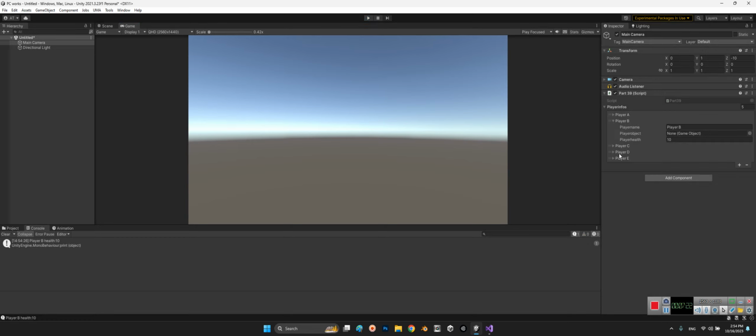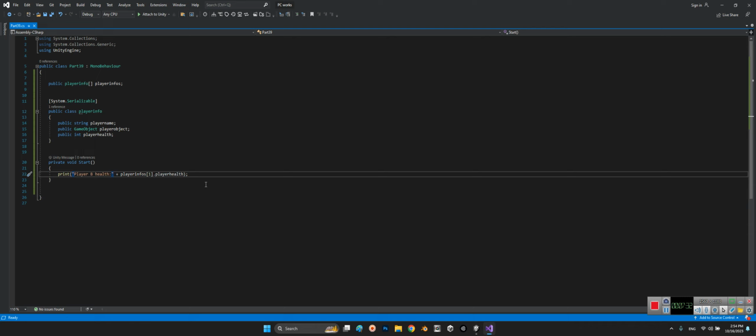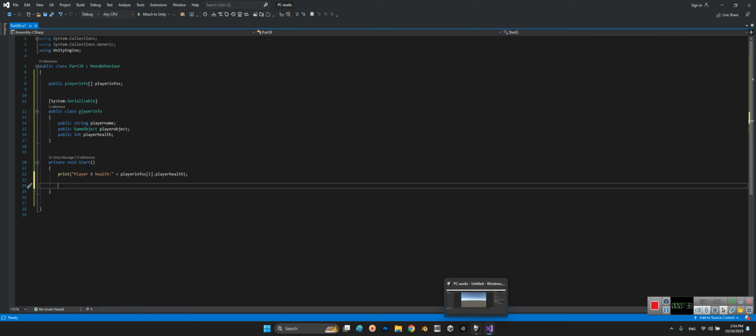Now we want to change a parameter of player E. For example, the name of player E and the player health of player E need to be changed. And we will say the player E ID was number 4. So first, playerInfos 4 dot name, player name is equal to last player, and the same for player health.